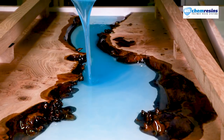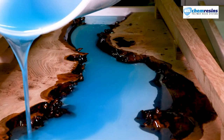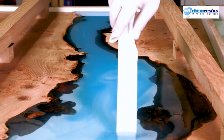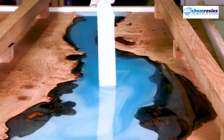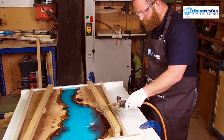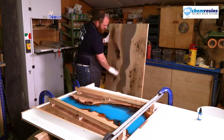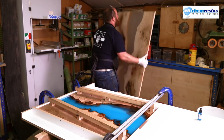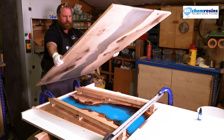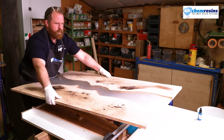You can add more pigment into the resin after the initial pour if you want a bolder final colour. Next, pass a blowtorch or heat gun over the resin surface to remove mixing bubbles. It is a good idea to cover your work to protect from dust or debris. We chose to cover with a river table we made earlier. However, you can use rigid sheeting such as cardboard.